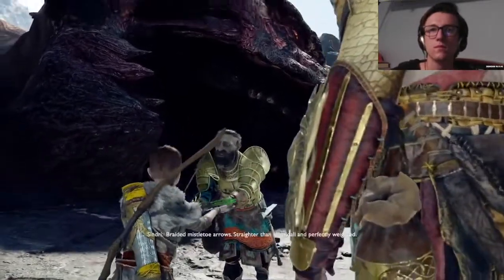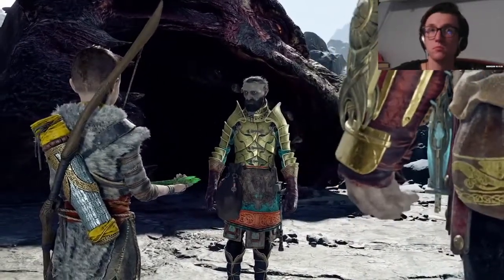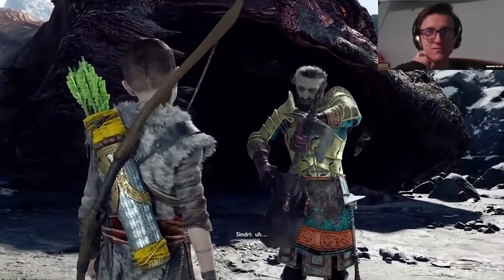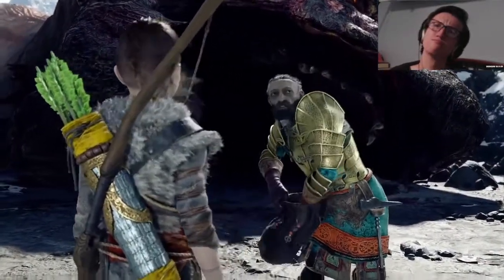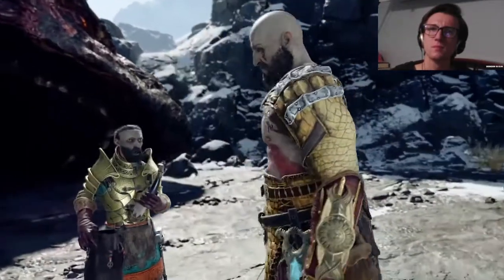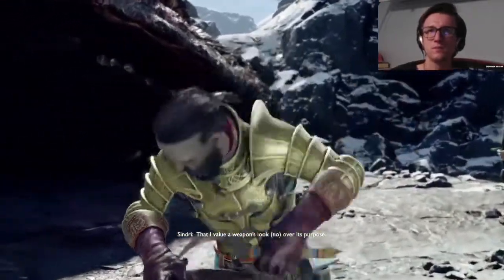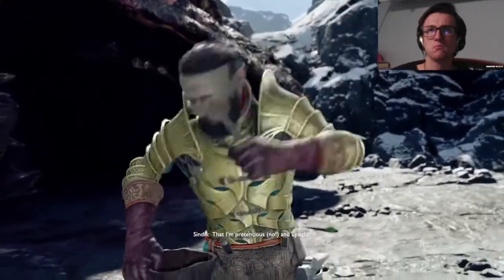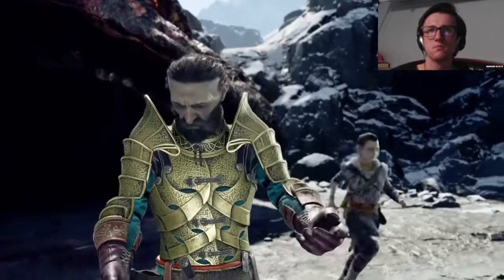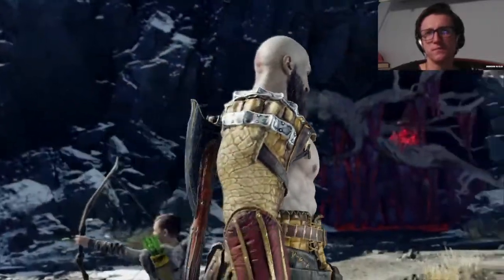What are these? Braided mistletoe arrows, straighter than Heimdall and perfectly weighted. Thanks. Okay. Hold on. Have you seen my brother again? Yeah. He said you lost your talent. Oh, and that I'm selfish. That I value a weapon's look over its purpose. That I'm pretentious, and uptight, fussy. I know what he thinks, but he can't hurt me any. Burn that. Not have time for this.